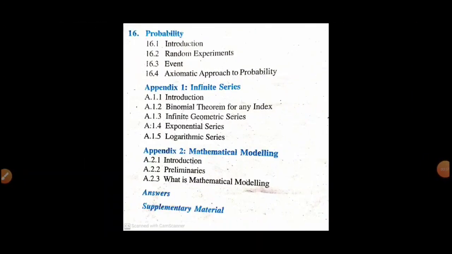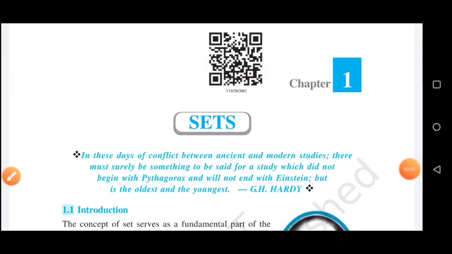Then you will have probability. Probability also, you have some concepts of probability in your earlier classes. So the first chapter is sets, and here I want to tell you the most important thing is you can't jump a chapter because every chapter is related to the previous chapter. So if we think that we will not do chapter 1 and we will jump to chapter 2 in class 11, it is not possible. We have to do the chapters accordingly as given in our content. That means chapter 1, so we have to do chapter 1 first.